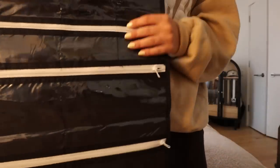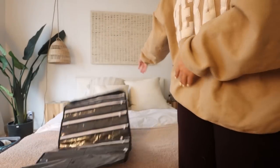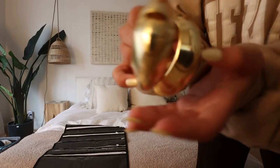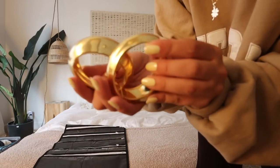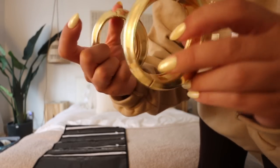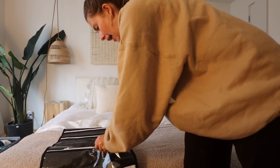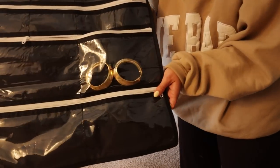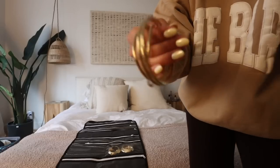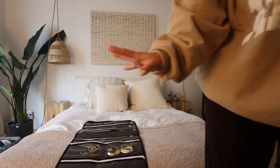I'm gonna start filling this up, not because I need to, there's other things that are way more important, but it just sounds really fun to start putting jewelry. So I just got these bangles, or cuffs, I don't really know what you want to call them. I thought they would look really cute layered. Kelly had them, I literally buy everything she has, clearly. So I'm gonna put that in one of the bigger ones. Oh, I'm already pleased with the look of this. Then we got these bangles and this bracelet. This is way too much fun.